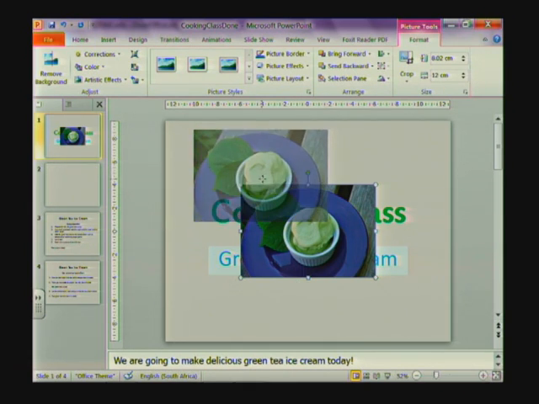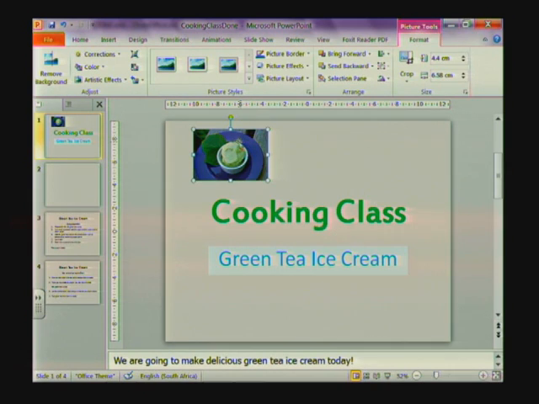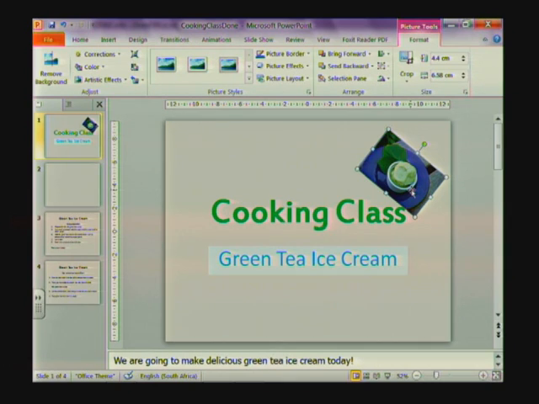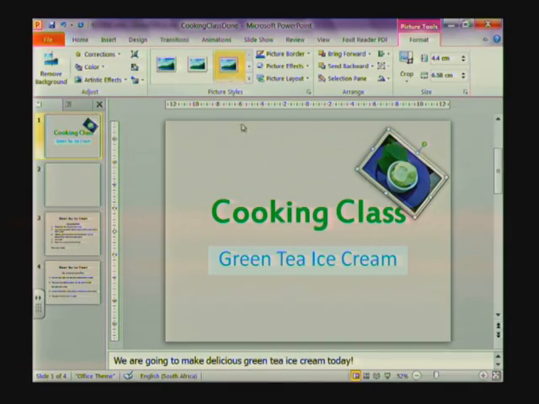And obviously now you're going to move the picture around. You're going to edit your picture to actually fit in with your presentation. You'll see that when you click on your picture, the format tools will light up on your ribbon. And here you can do all kinds of stuff. You can add a border to it. You can change the background colors. So you'll need to go through all these options to enhance your picture. You don't have to go through all of them, but it's nice to go through everything once so that you know exactly what Office can actually do with this picture. So you don't just have to insert it and leave it like that.